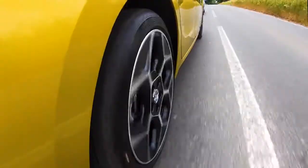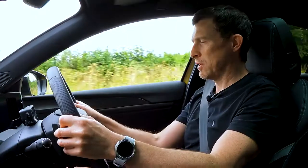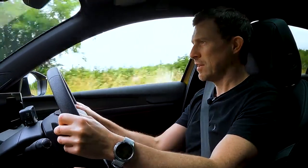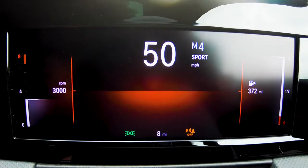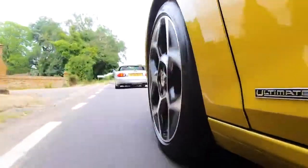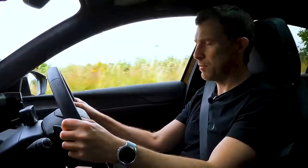It's not the fastest at changing gear, let's put it that way. There's almost no point changing gears yourself. There's very little joy to be had. And this engine's not the most punchy. It's adequate, but it doesn't really give any sporty thrills. In fact, there's probably no point to the sports mode, to tell you the truth.